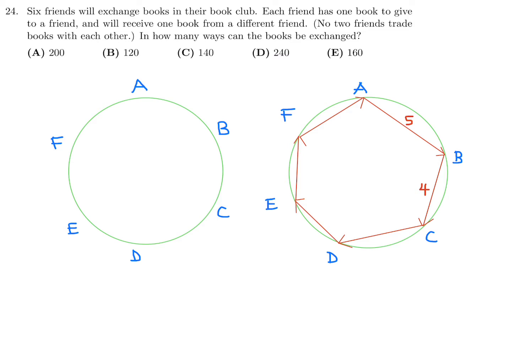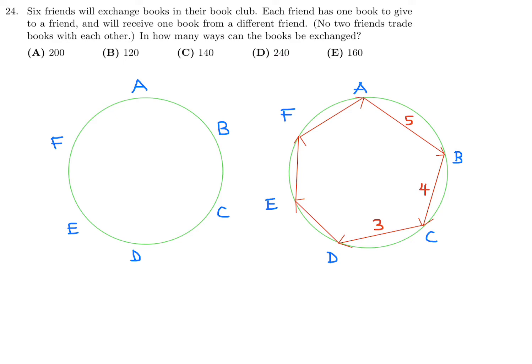So let's now go to C. I drew it in a way that he's giving a book to D, right? But he could also have given a book to E, or he could have given a book to F. But he cannot give a book to A in this scenario. Now you say, well, why not? Well, because remember, one of the ways of A giving a book was to C. I didn't draw it in, but that's one possibility. So if A gives a book to C, C cannot give a book to A. Does that make sense? So that means for C, it's just 3 possibilities.